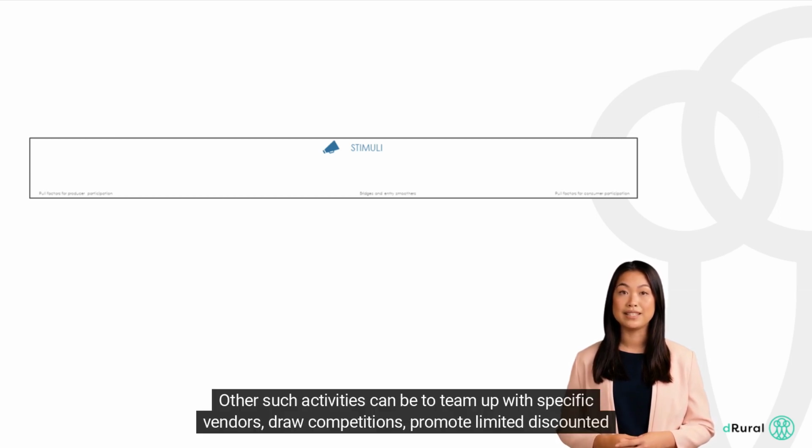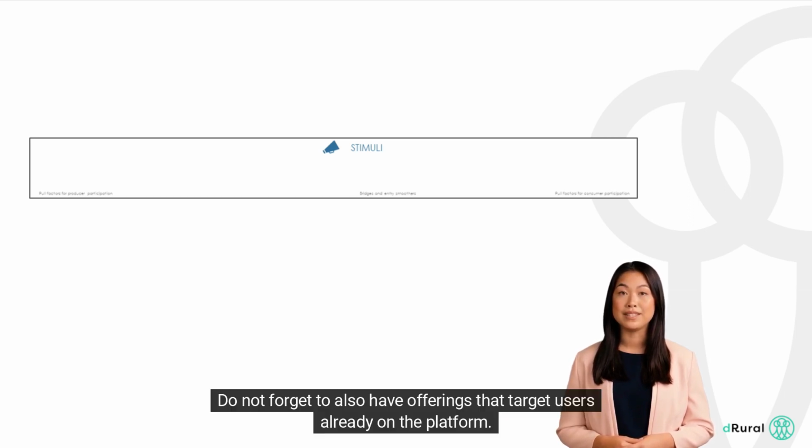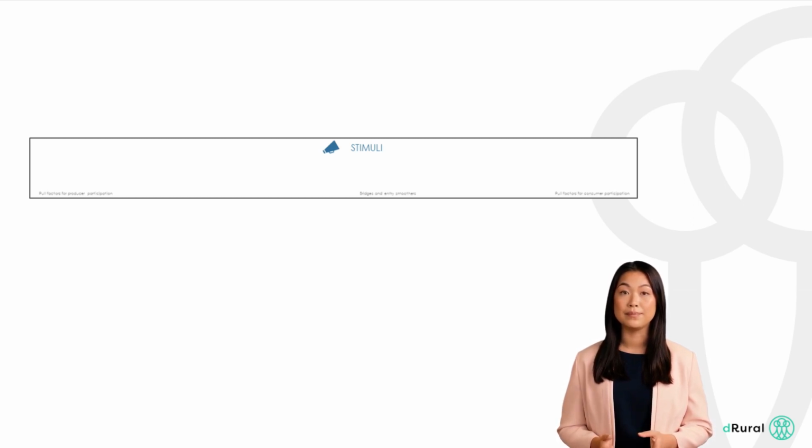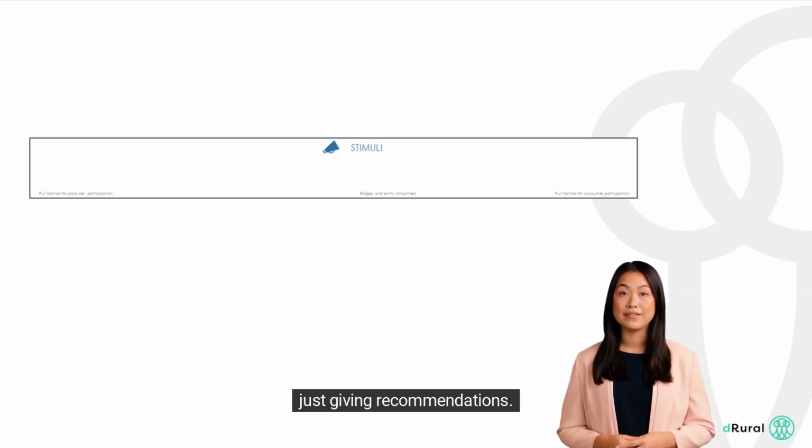Other such activities can be to team up with specific vendors, draw competitions, promote limited discounted services, or any bridges or entry smoothers that you can come up with to draw attention and users to the platform. Do not forget to also have offerings that target users already on the platform. Their satisfaction of being part of the platform is very important, and can bring new users by them just giving recommendations.